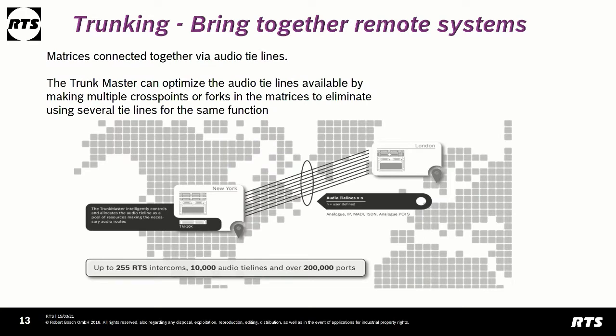We can do up to 255 separate intercoms with a total of up to 12,000 trunk lines. Roughly, that allows us to interconnect almost 200,000 ports globally. These can be a multitude of different audio formats. They can be RVON, they can be MADI, analog, they can be ST2110 streams, depending on distance. The tie lines between the actual intercoms can be anything you really choose, but the data connections span globally.